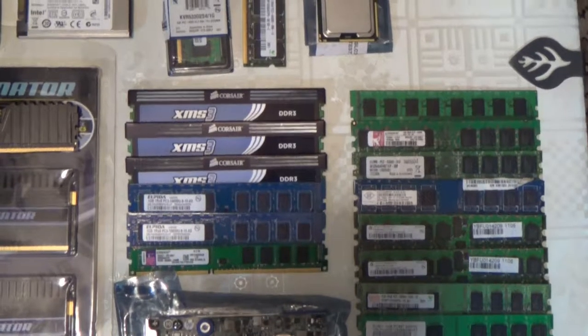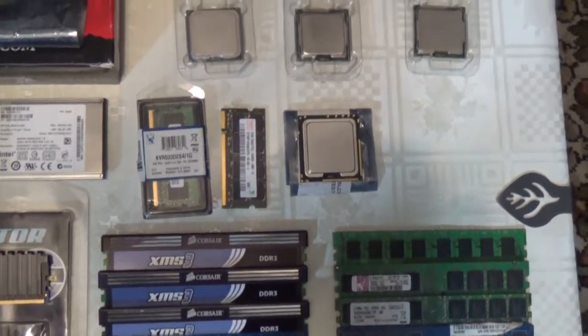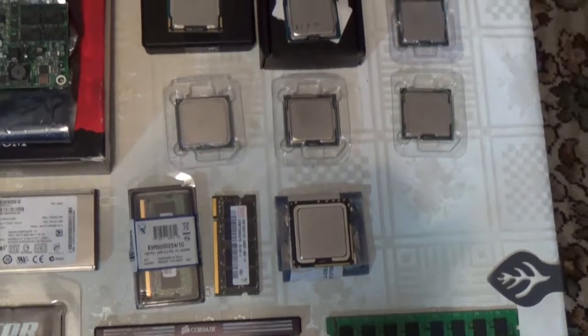What a buy! 150 quid for a mountain of tech. And I'm very, very impressed at how much I got for £150. There's an awful lot here to go through, so I spent a few hours creating an inventory for all of it. And there ended up being 89 separate items.